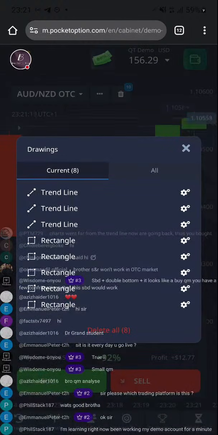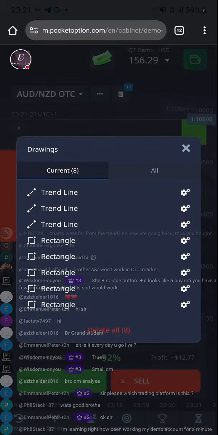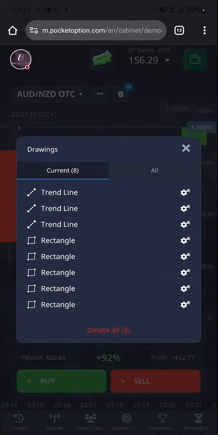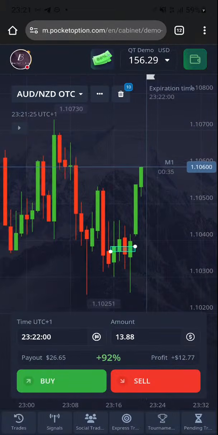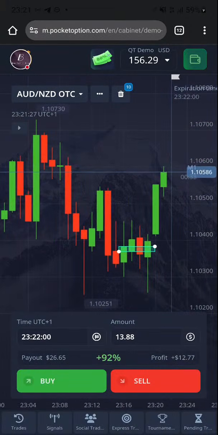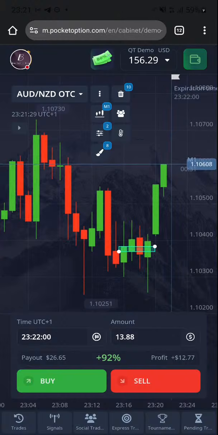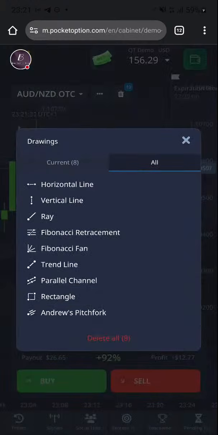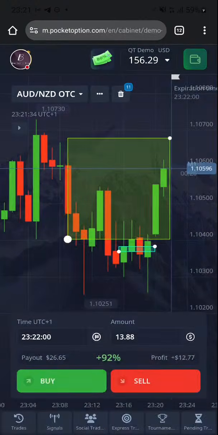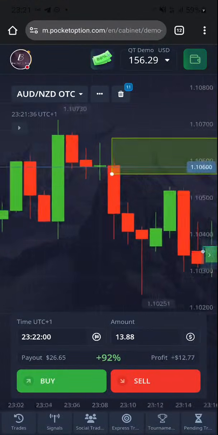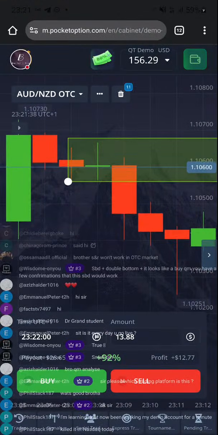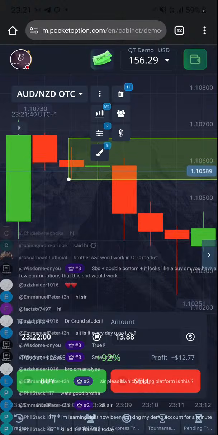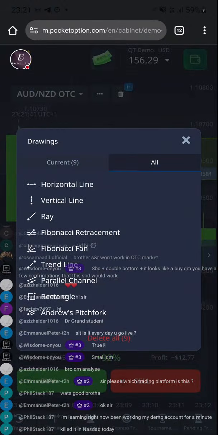I'm learning right now. Been working on them. Yes, you see, it's already working, right? It will still work better. When you get to a level where you feel you are ready, you can now enter the real market. That is how it is. But I usually don't advise people to just jump into the real market when they don't know what they are doing yet.